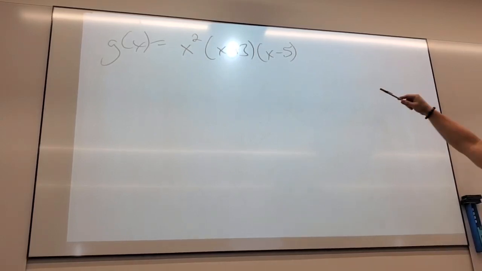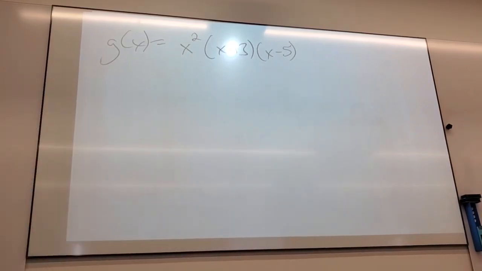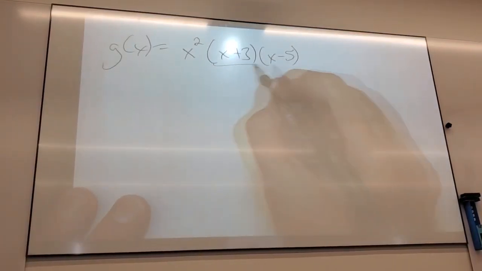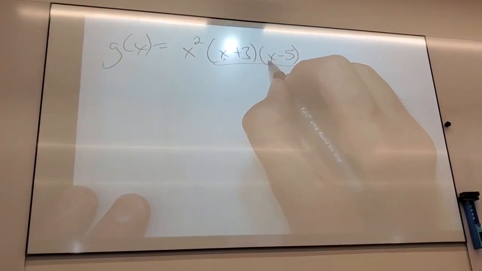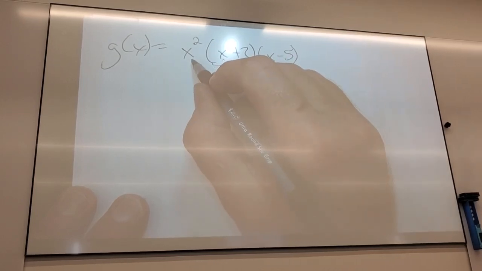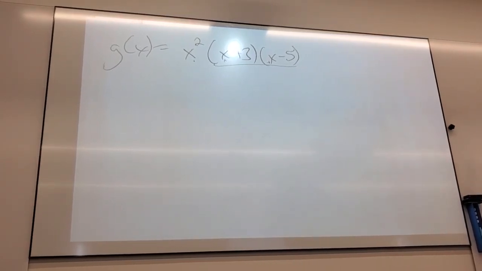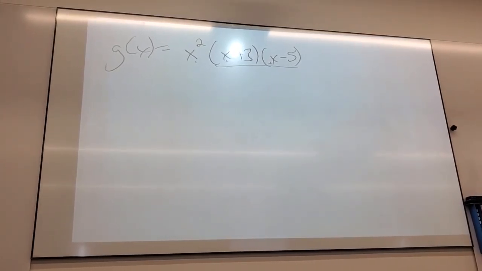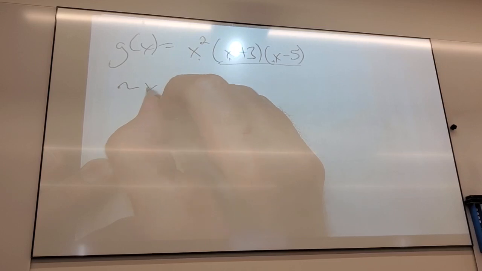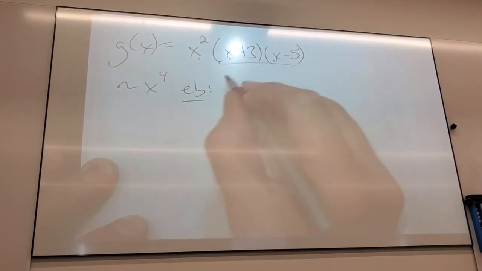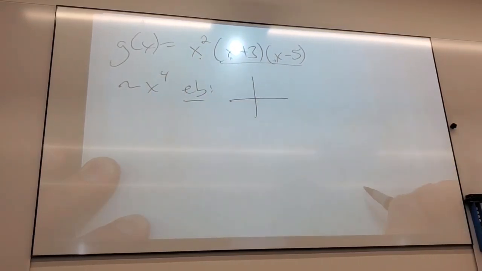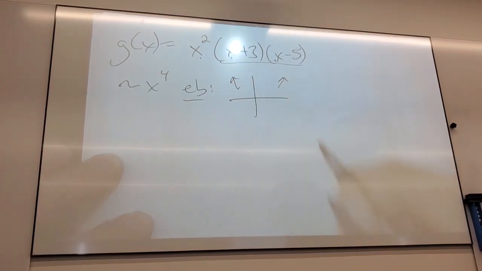There's 2 in front. And then, if I multiply these together, don't I get x squared? Yes. Times x squared is? So the highest power I would see, if I was silly and multiplied this out, is 4. Do you have to multiply it out? No, please don't. And it's a fourth degree polynomial. So this goes like x to the 4th. What would the end behavior be? Up. Yeah, looks like a parabola.